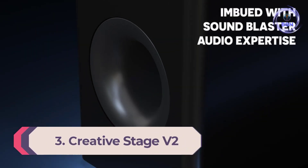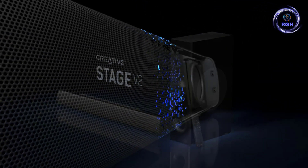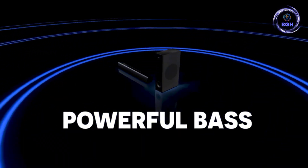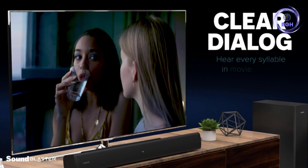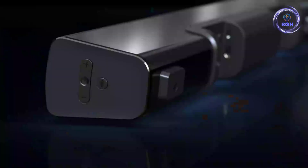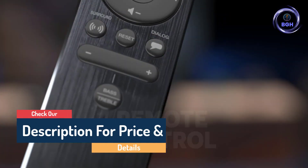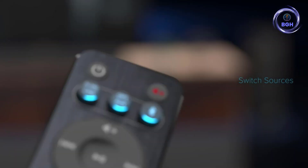Number 3: Creative Stage V2 — the best cheap soundbar and subwoofer combo. Cheap and compact but deceptively rich sounding, the Creative Stage V2 is a fantastic choice for those on tight budgets. The dedicated subwoofer treats lower frequencies much better than the majority of cut-price standalone soundbars, and the clarity of dialogue impressed in our testing. There's also a surround mode that widens the soundstage, and you can tweak the sound further with bass and treble boost settings. Connectivity is very good for the money, with optical, 3.5mm, HDMI ARC, USB, and Bluetooth inputs.